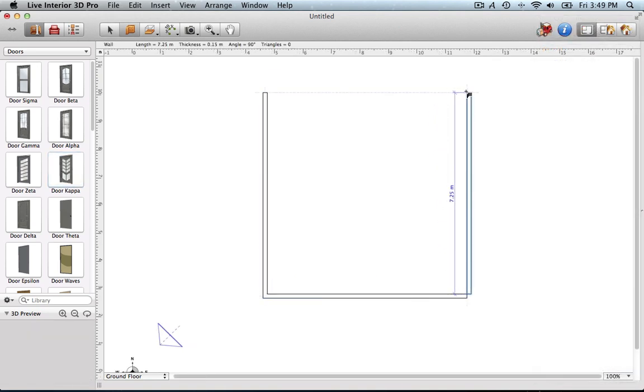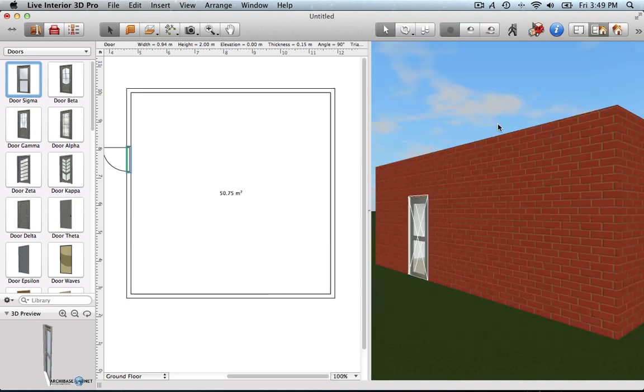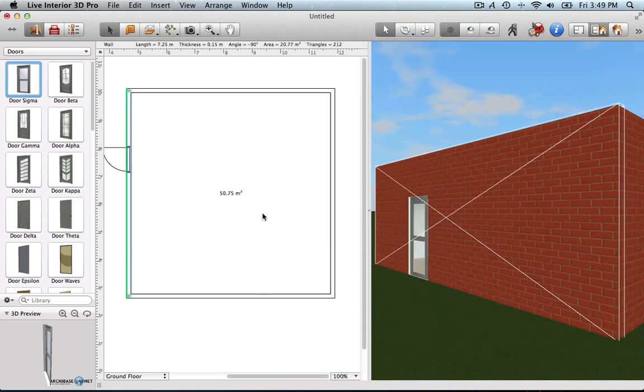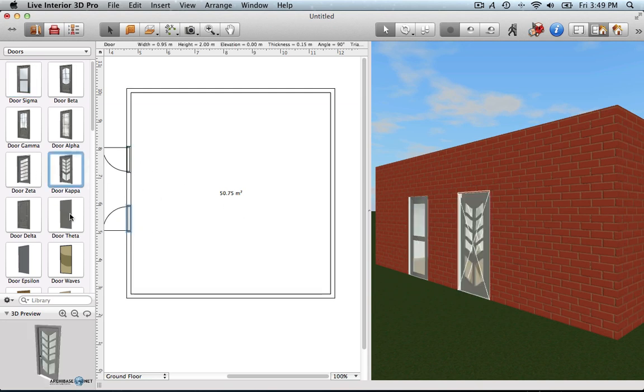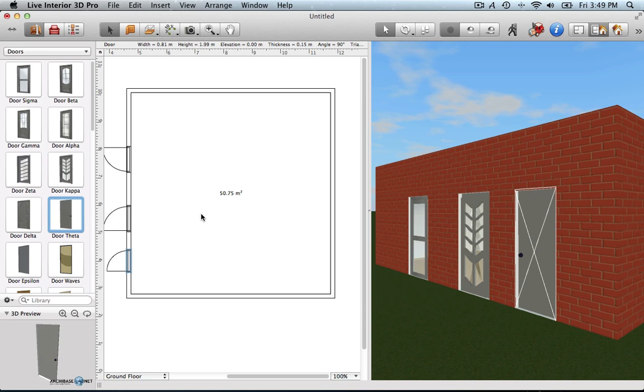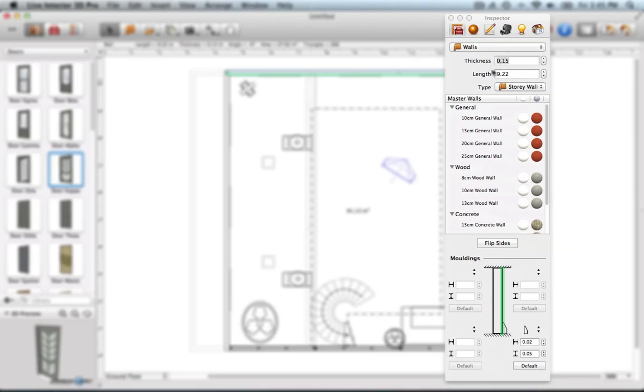Live Interior 3D is really a step up from competition like Google SketchUp because of its purpose as architectural software. You'll find a lot more options are refined to the purposes that you would require for interior design. For example, the way walls are created, the easy insertion of doors, windows, and niches, as well as the multiple stories features. I found it to be a lot easier to use than other 3D modeling programs specifically for these reasons as well.